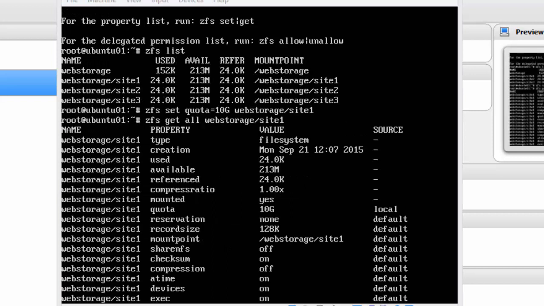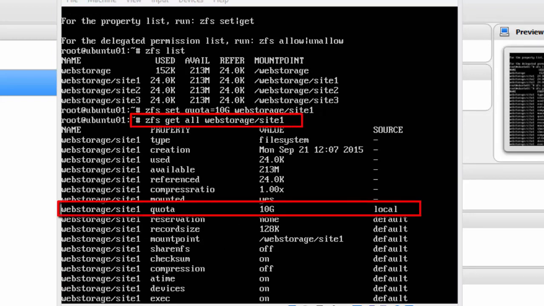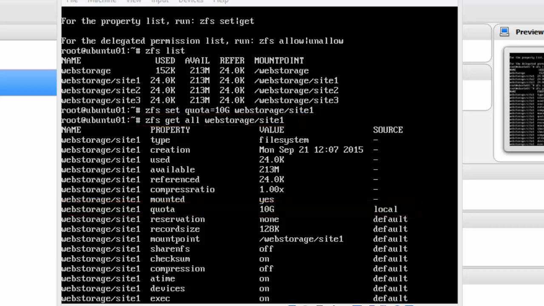Just to show you the very end of 6.3, when you want to take your screenshot and you do the zfs get all web storage site 1, you'll have to hold down your shift key on the keyboard and hit page up until you get back up towards the top where you can see your command that you typed. You can also see that the quota is set to 10 gigabytes on the screen. Once that's done, do your screenshot and submit, and then watch the next video for Project 6-4 on recovering a file system.